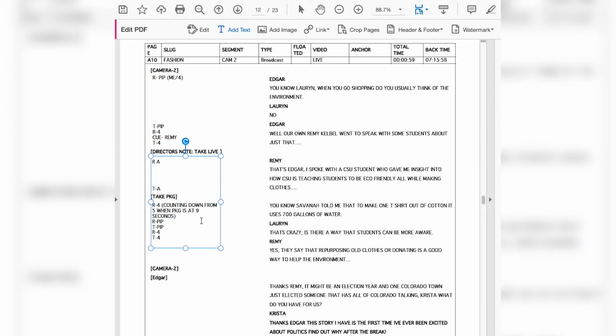You don't have to do this. We can sit in picture, but I'm pretty sure what we wrote right here, which is why there's an ellipse, she's going to ad-lib after this. So I want to give her as much time to talk, and I don't want to stare at Edgar and Lauren kind of awkwardly. So then we're going to take to 4.